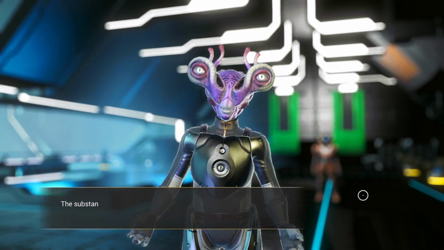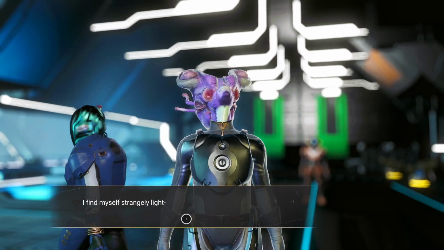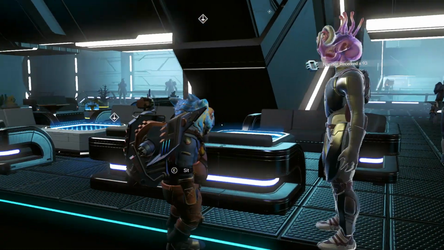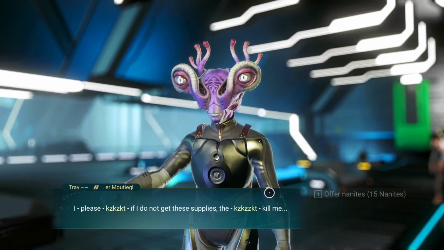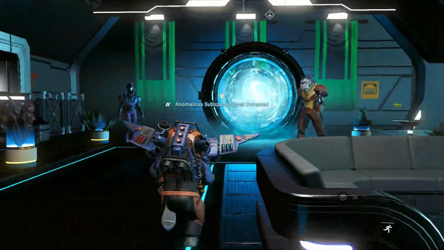Let's try it. Touch the substance. The substance recedes at my touch. My own suit begins to issue a warning, but it is quickly silenced. I find myself strangely lightheaded and in possession of new nanite clusters. Okay. Yeah, I didn't get anything last time. All right. Ask for nanites, or ask for the marker. There we go.